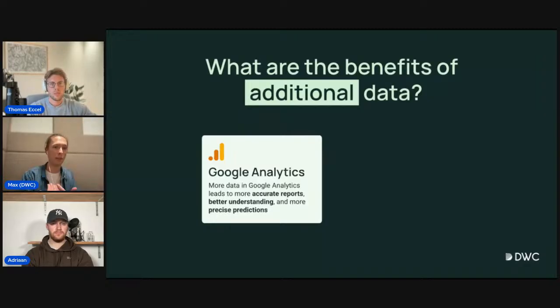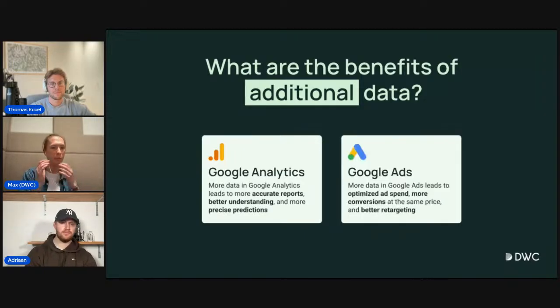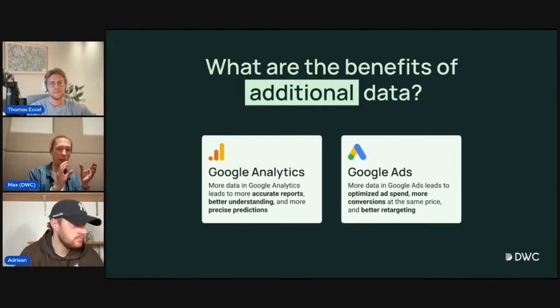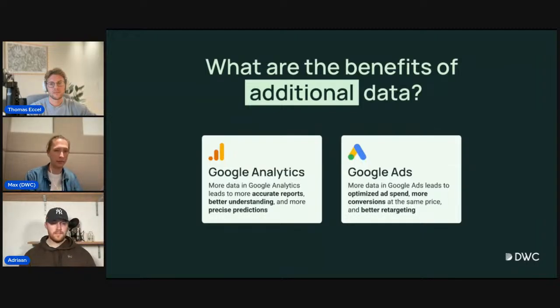But since I'm here with Thomas and Adrian from the PPC space, I think most of the people here are running ads in the Google Advertising Network, on Meta or wheresoever. And the story for advertising is completely different, because if you're running Google Ads, for example, every conversion that you can successfully report back to Google, back to the advertising platform, counts and improves the algorithm. So it's not only about reporting, it's not only about understanding which campaign performed the best compared to other campaigns, it's also about making your campaigns perform better.